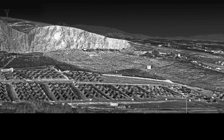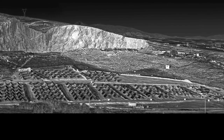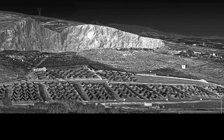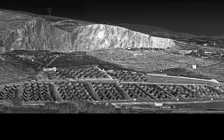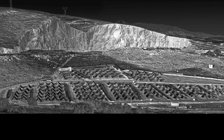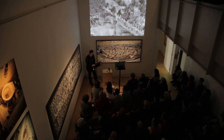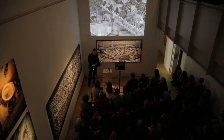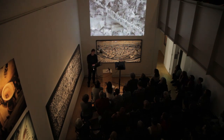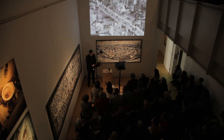Without knowing you, the reader of this book and the viewer of the work, it's quite probable that you, like me, are a citizen of a relatively affluent nation that has ratified the 1948 Universal Declaration of Human Rights and the 1951 Refugee Convention. If so, then both of us as citizens are responsible for the societies in which we live and for the governments that we elect, and are accountable for the ways in which our nations fail the people who flee violence and seek safety in our prosperous homelands.